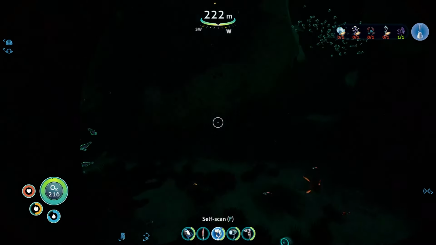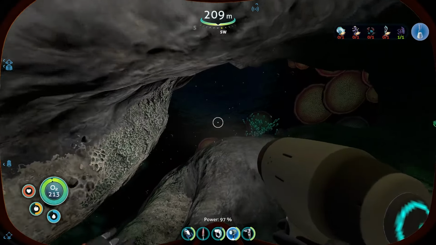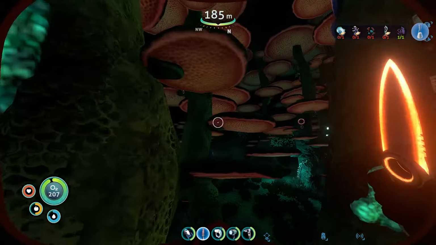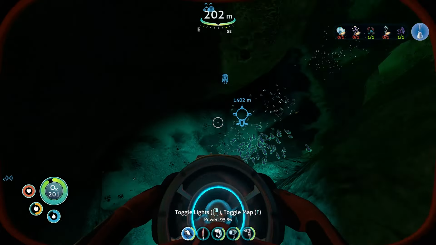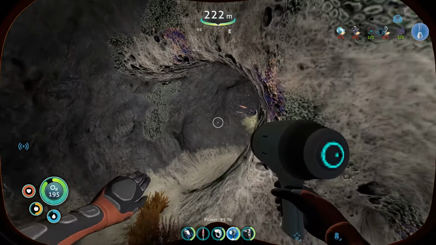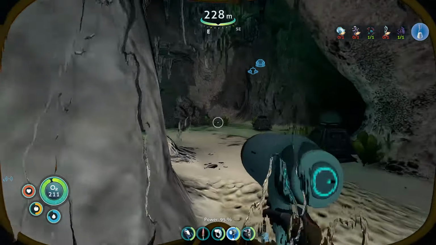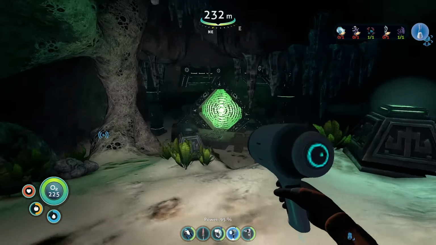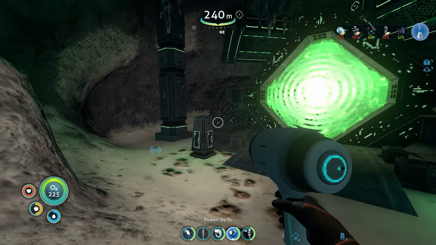Does not look like anything. We need to get, oh, it's the mushroom biome. Got it. So we need the mushroom thing, right? Get this guy. Mushroom sample. Nice. Down here is the gateway back to the thing right about here. There it is. Right here. Nice. Okay, the one.